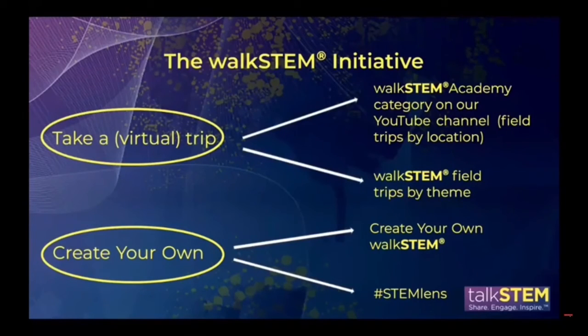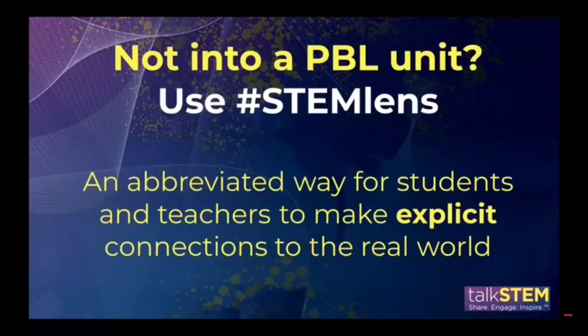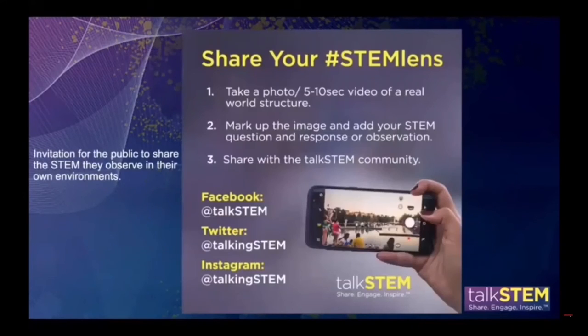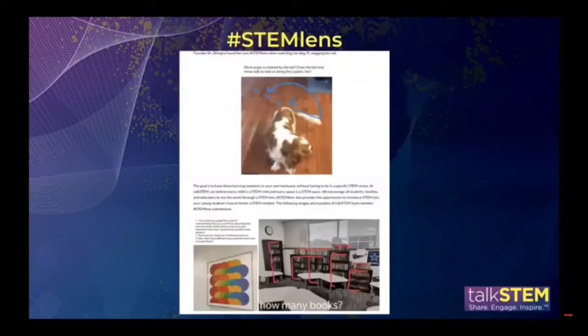There's one last piece of creating your own that's really the shortest. It's called #STEMLens. Not into a whole PBL unit that takes several days or a week or 2 weeks, depending on how you want to do it? Well, then you might be interested in #STEMLens. This is an abbreviated way for students and teachers to make explicit connections to the real world. Take a photo. You can take a short video too. Mark up the image on your smartphone and share it. And we invite anybody and everybody to do this and use this hashtag. Here are some of our examples.